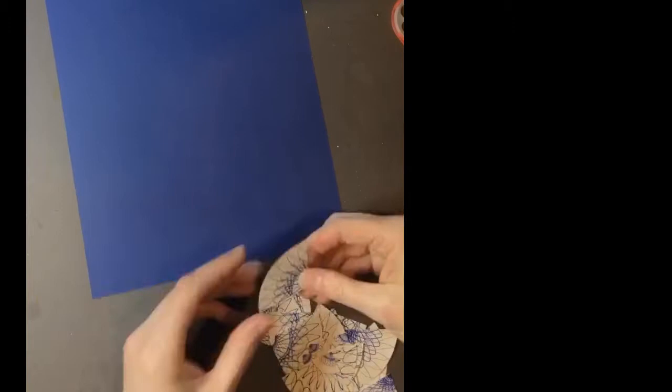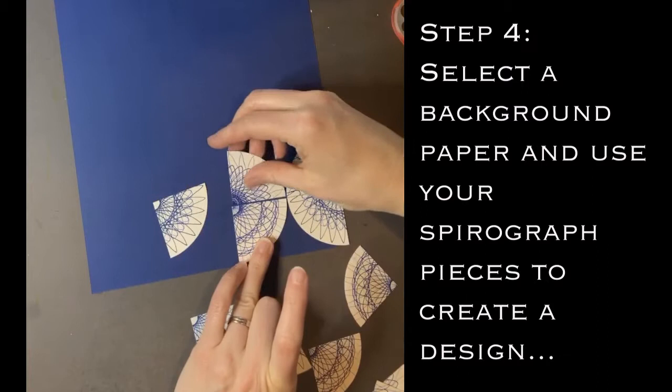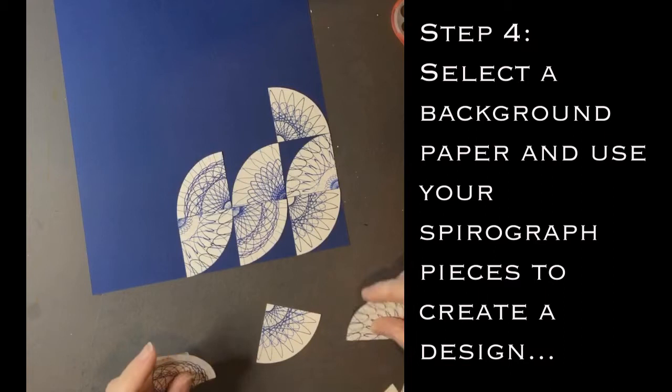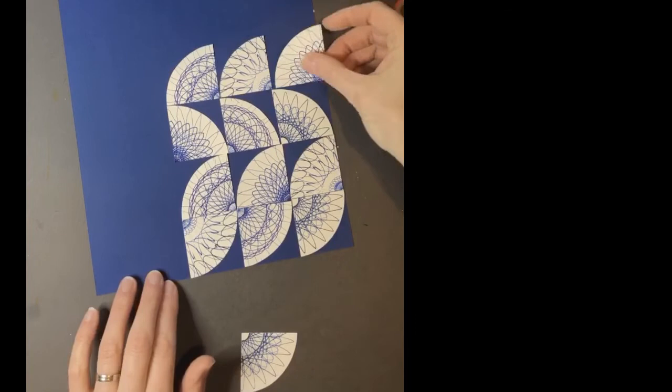Once I have all of my pie wedges that are the same exact shape, then I pull out a background paper. And this can be any color. I chose blue because my drawings are all blue and white. And then I just kind of play around with the orientation of each pie wedge to create a unique design. And then once you have the design that you like, then you just glue it down. You'll see that in my finished project, I decided to change one of the rows.